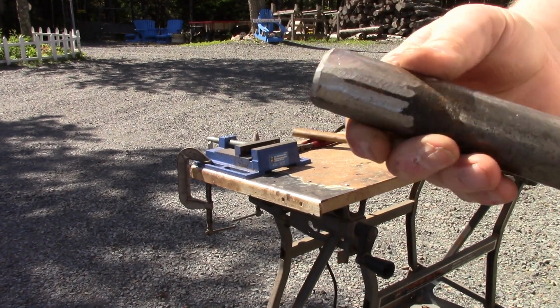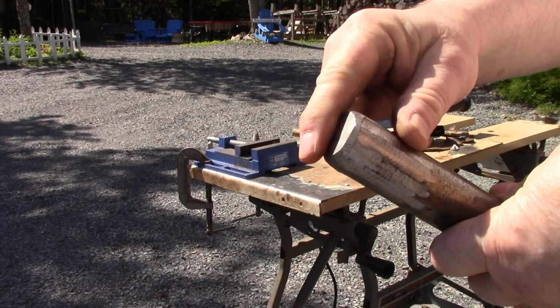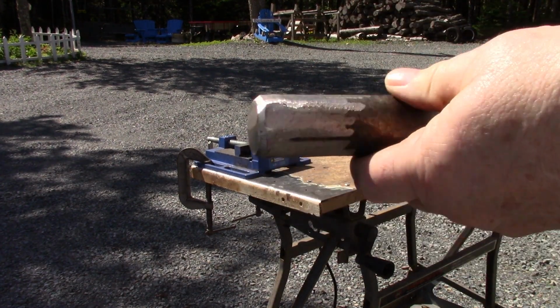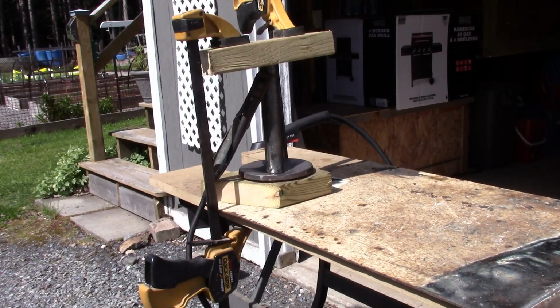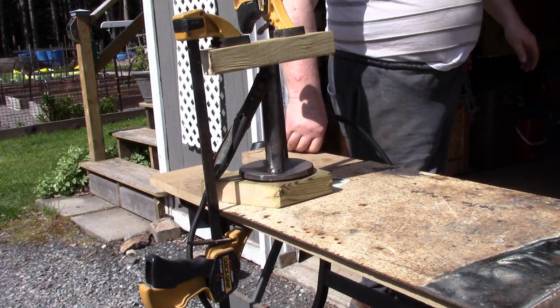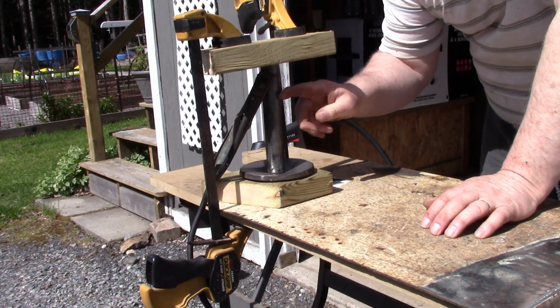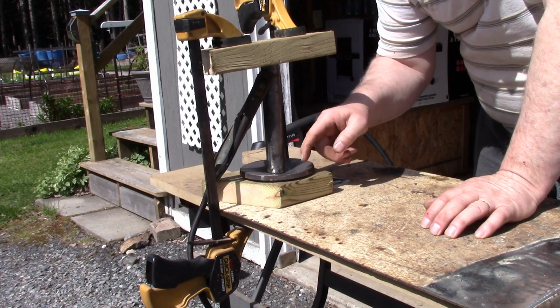So I cut the end off and I ground her off, put a little bevel on it. Tried to make this as flat as I could. So now we're going to set up and weld this to the shoe. So look at the crazy setup I have here. What I need to do is weld this stub at right angles to the shoe.